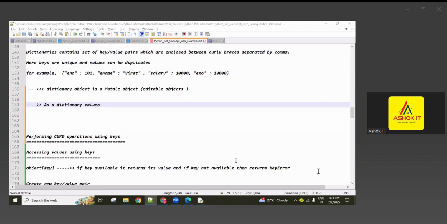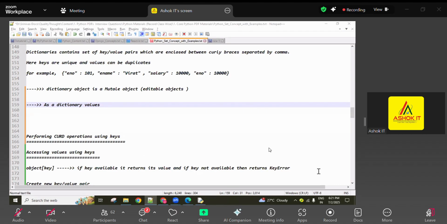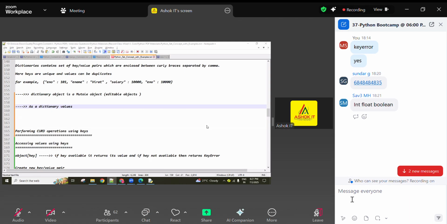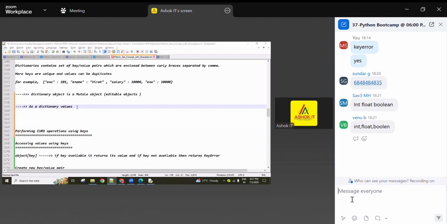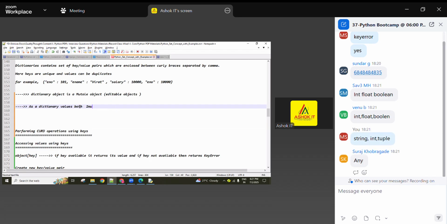Come on, give a reply. As dictionary values, both immutable and mutable types are allowed.